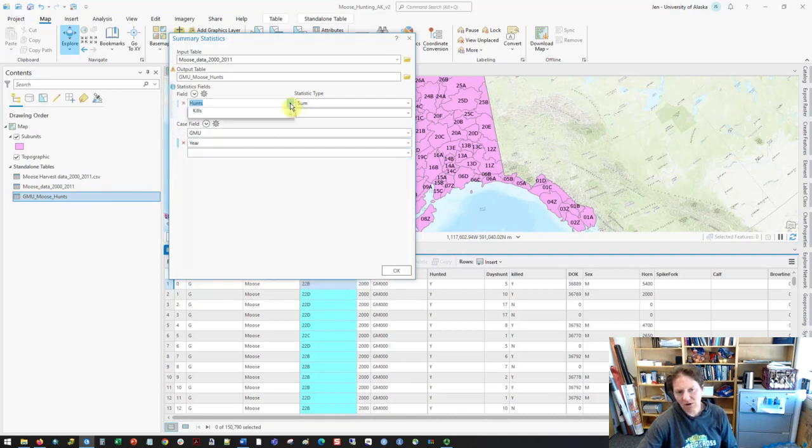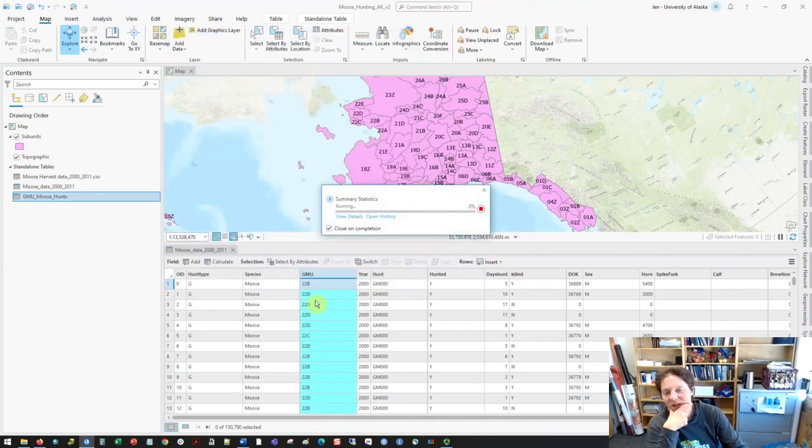But this time we're going to choose kills, and we're going to sum up the total moose harvested by GMU and year. And we're going to change our title up here. So instead of game management moose hunts, we're going to say harvest. Okay. Click off of it. There you go. All right, click OK.